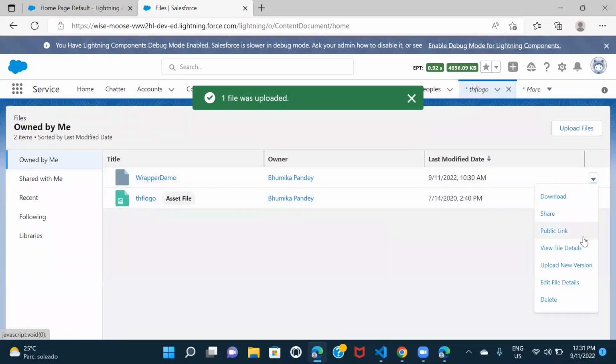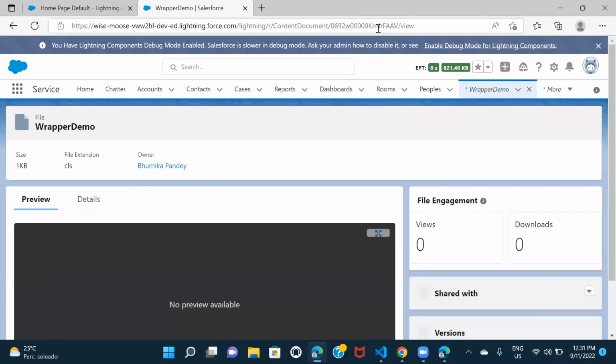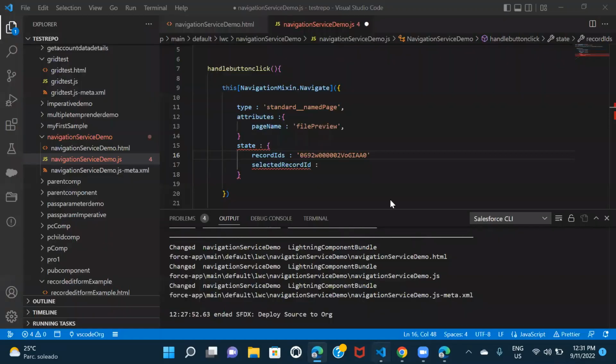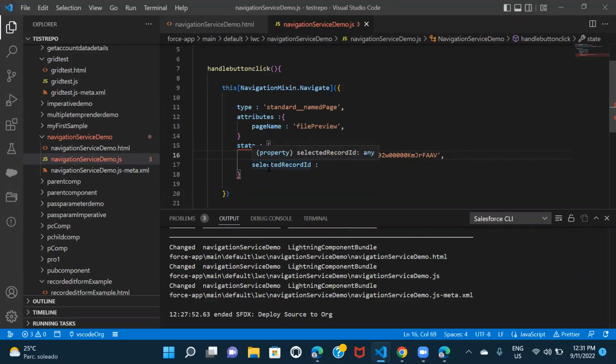I'll go to the file details and copy the ID, and here I'm passing the second ID. In selected record ID, you can pass any of these IDs which you want to be defaulted, which should open first by default. So you can pass any ID over here, whichever you want.